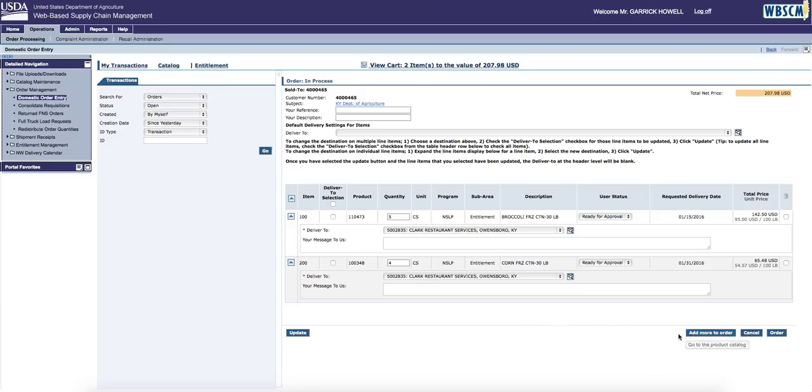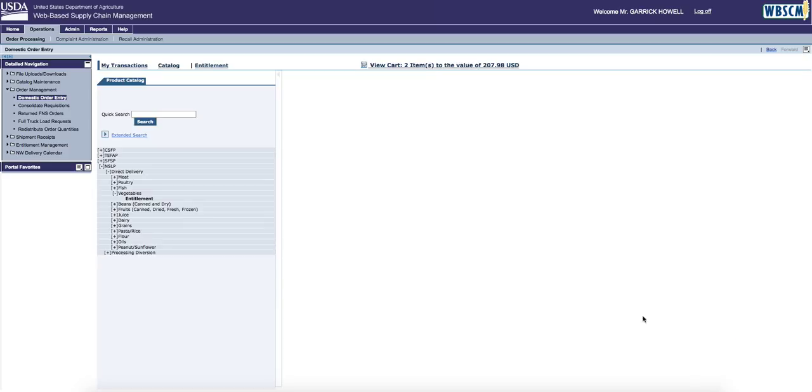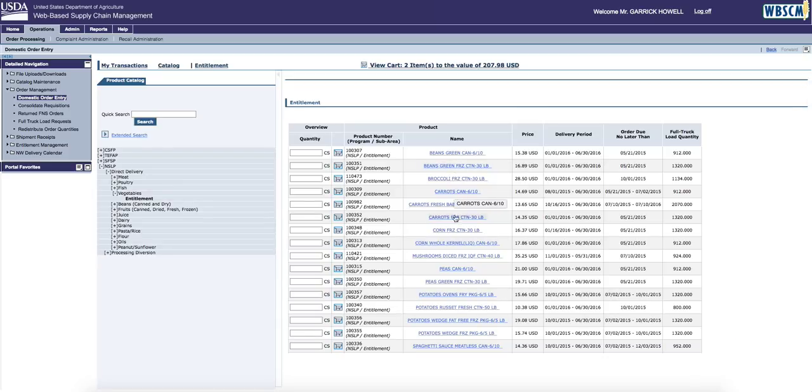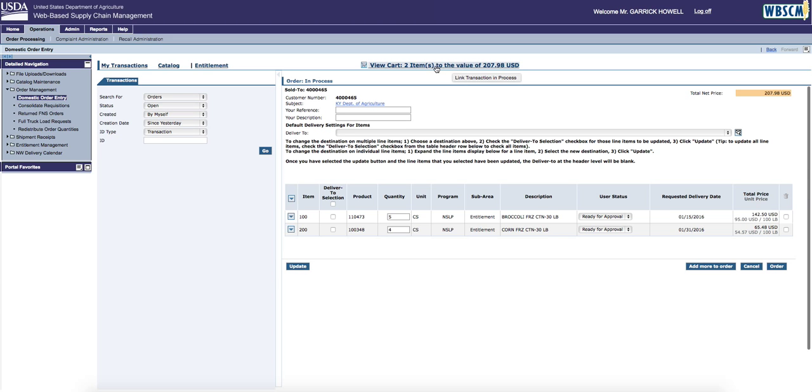All right. At this point, you can go add more to order. You can click this. It will take you back out to the product catalog where we were. If you want to add some frozen carrots or whatever, any other items, you could do that there. We're not going to do it here, but it would be the same process we just went through. When you're really ready to send this order out, you're going to go up and click your view cart link here, and any changes or additions you make, you want to double check all of that.